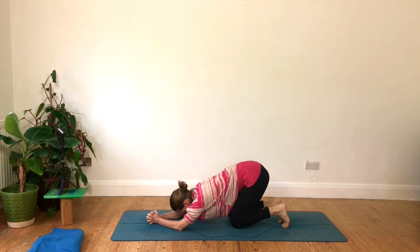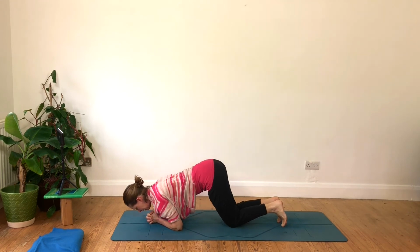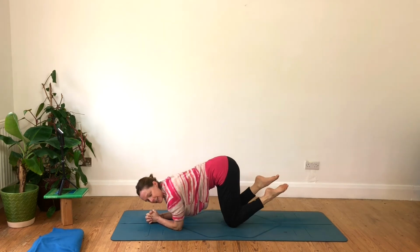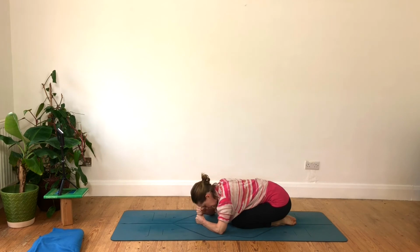Are you still slow and smooth? Tuning into what's happening in the shoulder. And then we're probably ready for a rest. So drawing back towards child's pose, perhaps stacking your fists to rest your forehead or any other rest position.